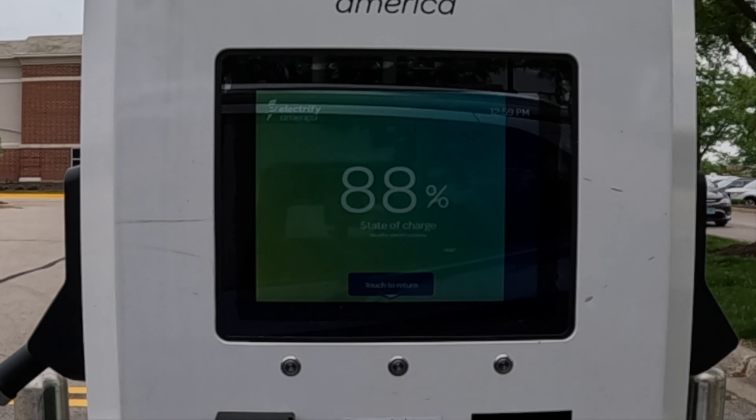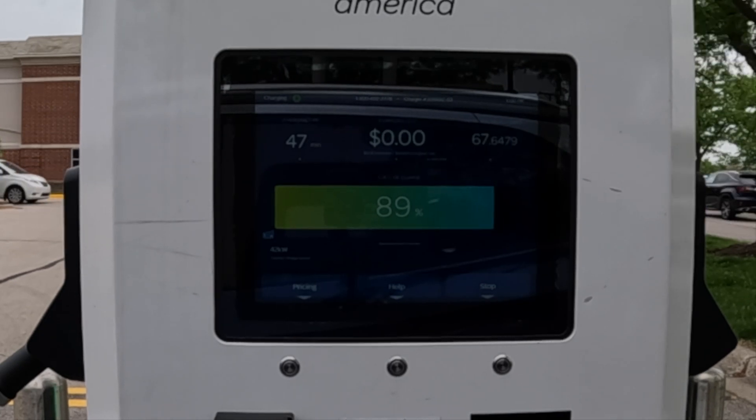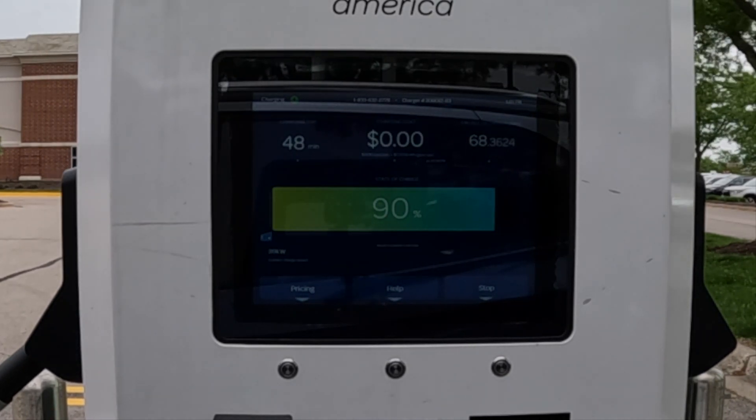In this situation there was one other ID.4 at the charger. If another vehicle had shown up, the charger would have been full. In the future, we're going to see more chargers full as more people buy these cars, and they continue giving free charging — a lot of people take advantage of that. So really just take what you need so people aren't stuck waiting around for their chance to charge.